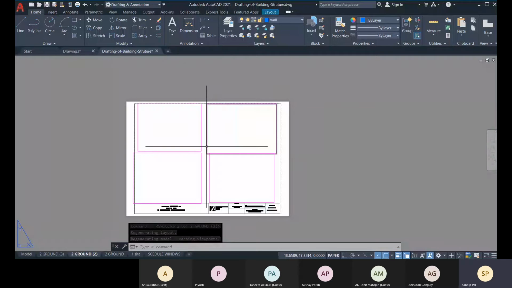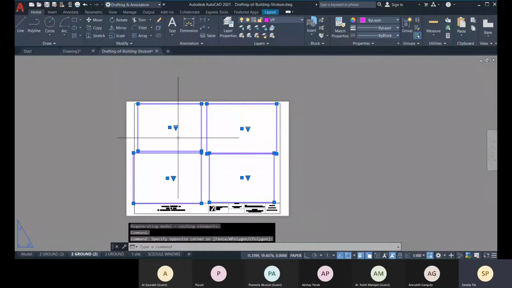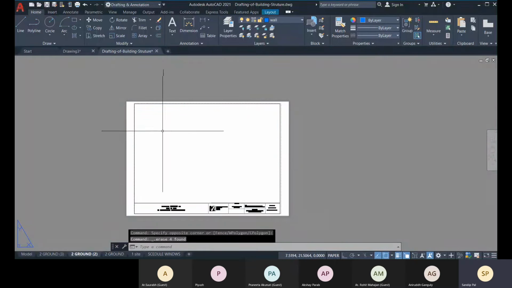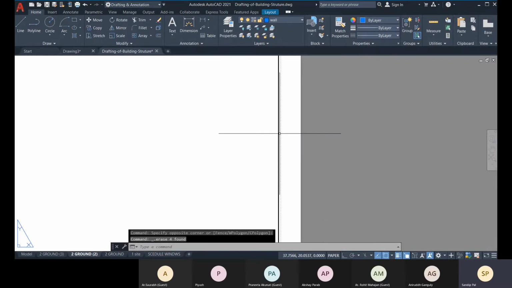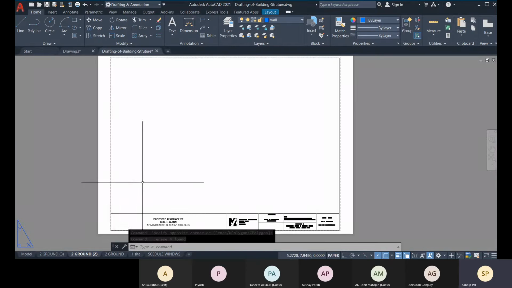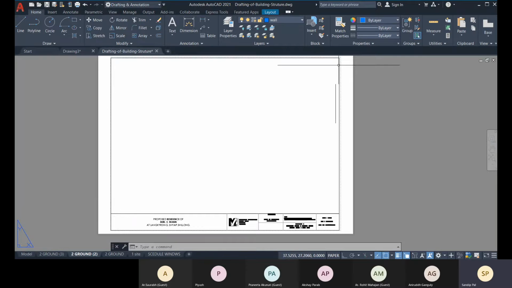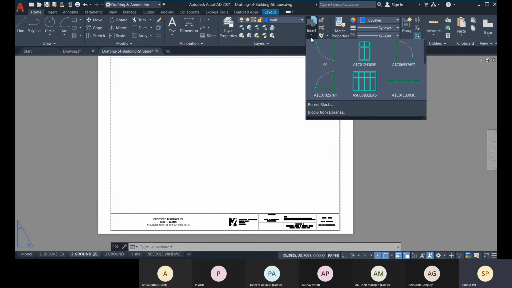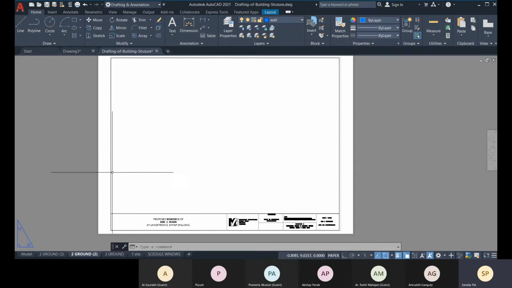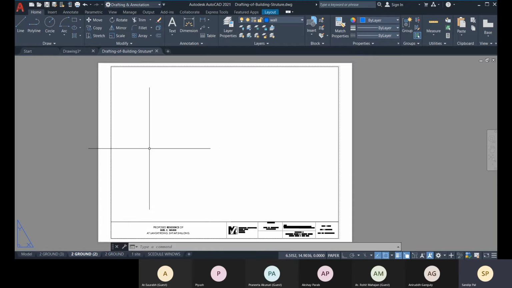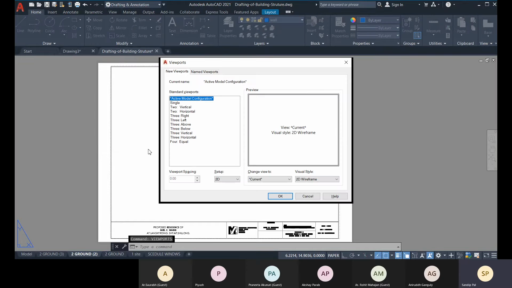These are the viewports, so let's create some viewports. This title block has been placed. You know how you can place this title block: you can go to insert, and from there you can insert the title block and paste it. And let's create some viewports. Viewports is the option.